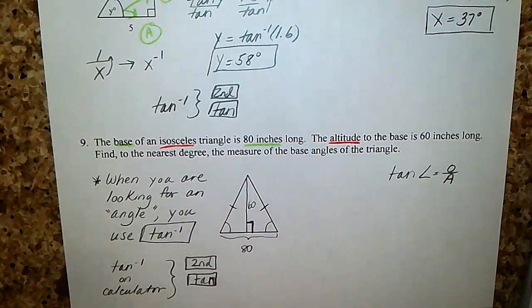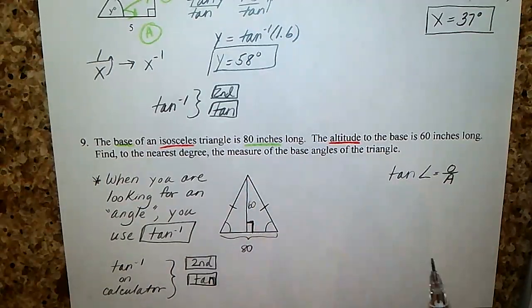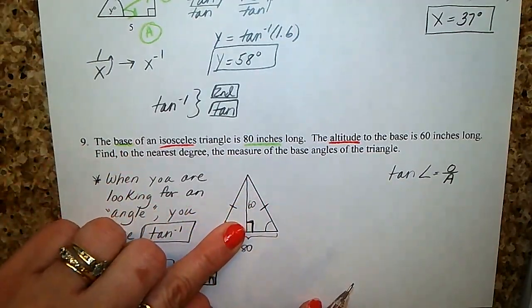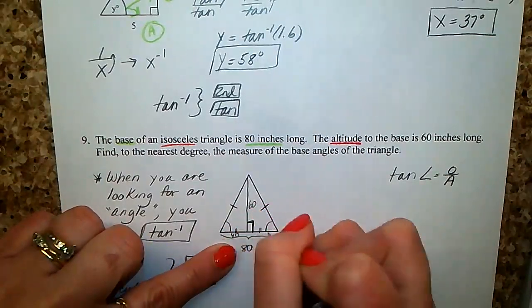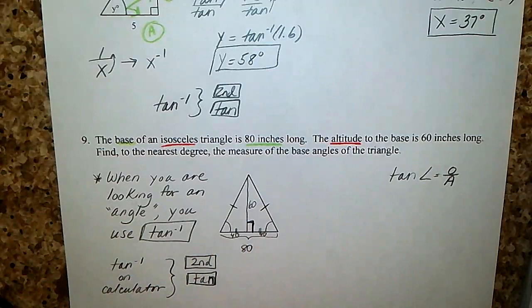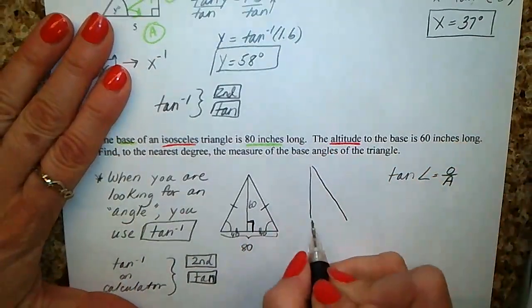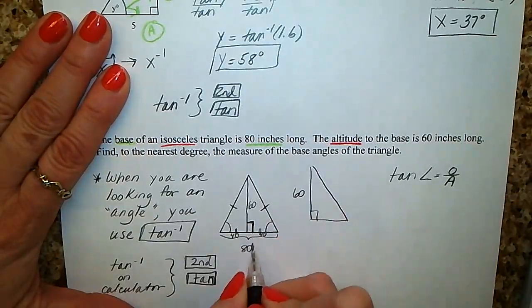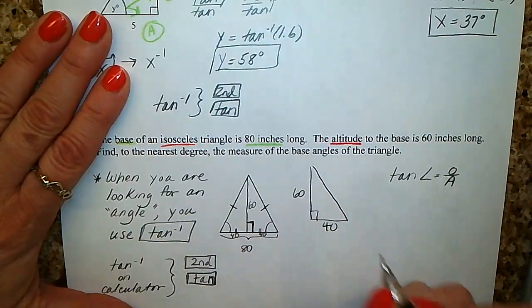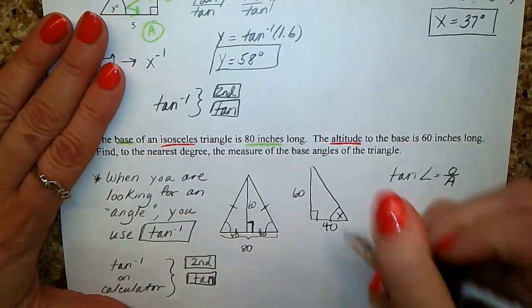Now, let's recall the concept of altitude. When you have the altitude in an isosceles triangle, not only does it form the 90-degree angle there, it also divides the base in half. So both of these little lengths here are going to be 40. Now we just created a right triangle. We're going to focus on just one of those right triangles where we have a length here for the altitude of 60. Half of that base there we said was 40, and we're trying to find this angle measure right here. That's our x. So we're going to do it just like we did the problems above.